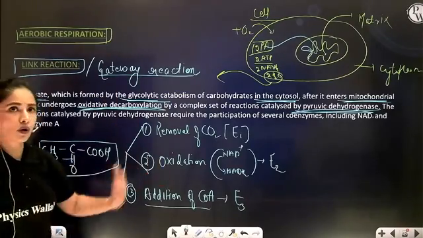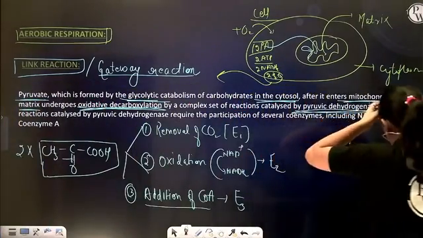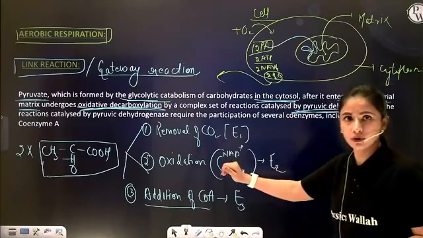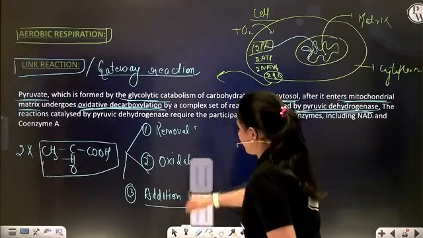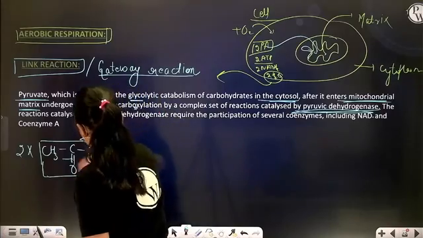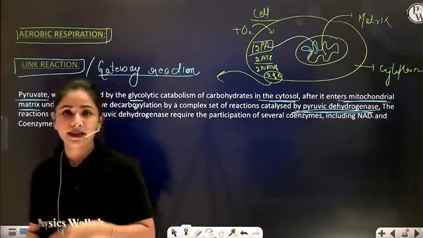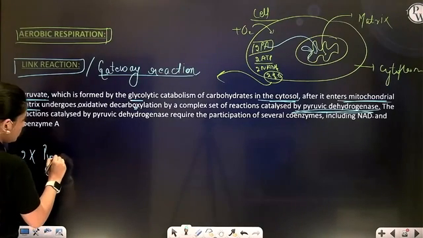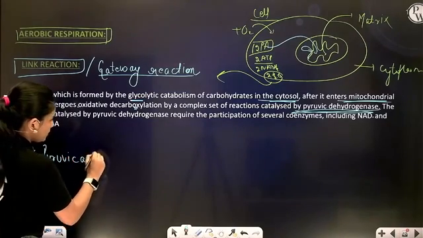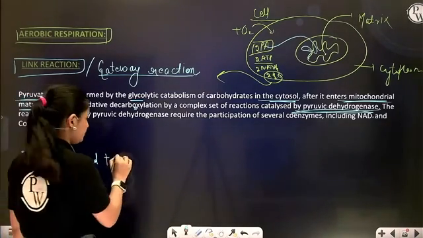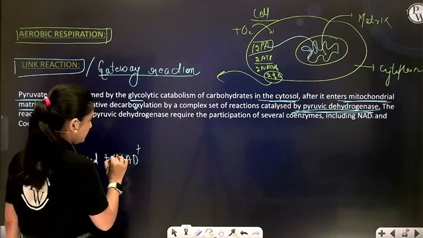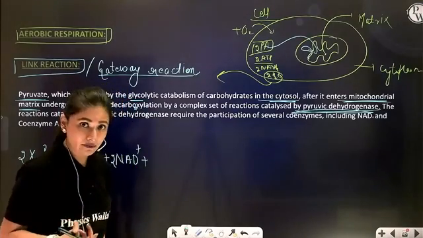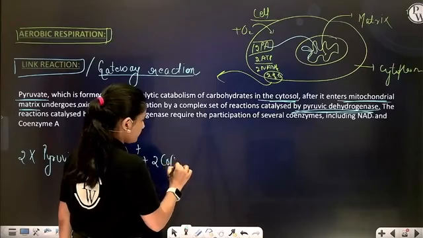So let's write all this in equation form. Coming to this page, there's a Krebs cycle page. I'll remove this and then write the equation. I hope you have seen the 3 steps that have to take place with pyruvic acid. We have 2 molecules of pyruvic acid, which we are going to oxidize with the help of the oxidizing agent NAD positive. 2 molecules will be required. Along with this, coenzyme A will be required on the reactant side, right?